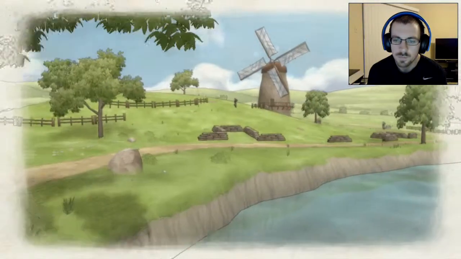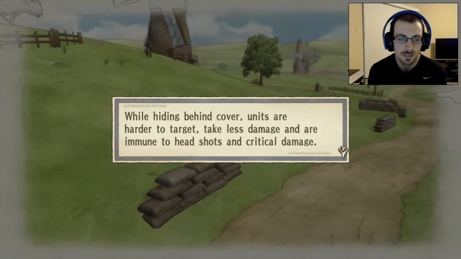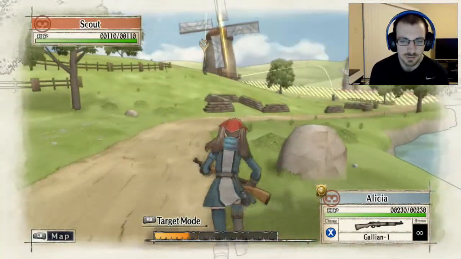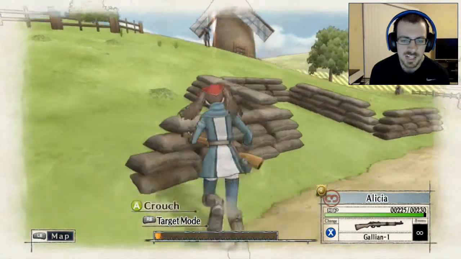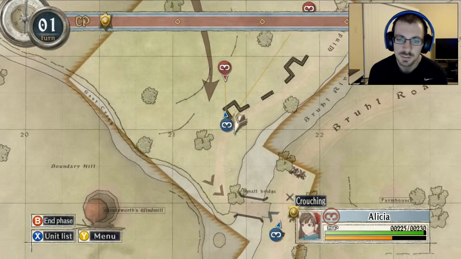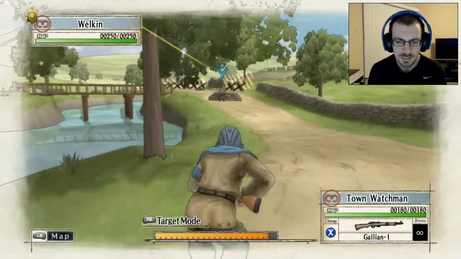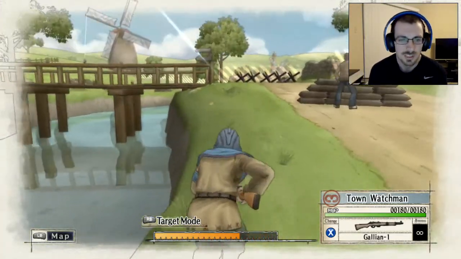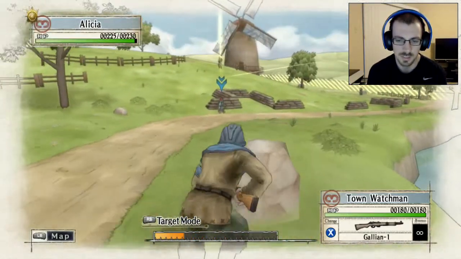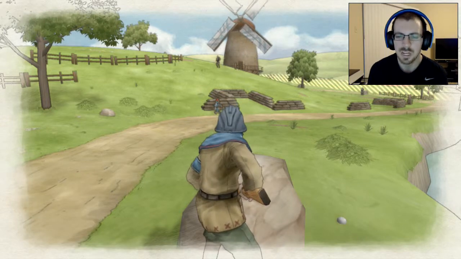What? That is a very convenient cover. Press A. Okay. I think I got it. What was that again? Okay, I don't think I can make it. Can I make it? I can't make it! I probably should have fired. But you know what? I didn't. You don't have anything to say? Oh, come on. Come on, bruh. I can't take cover behind this rock? I think I should be able to.